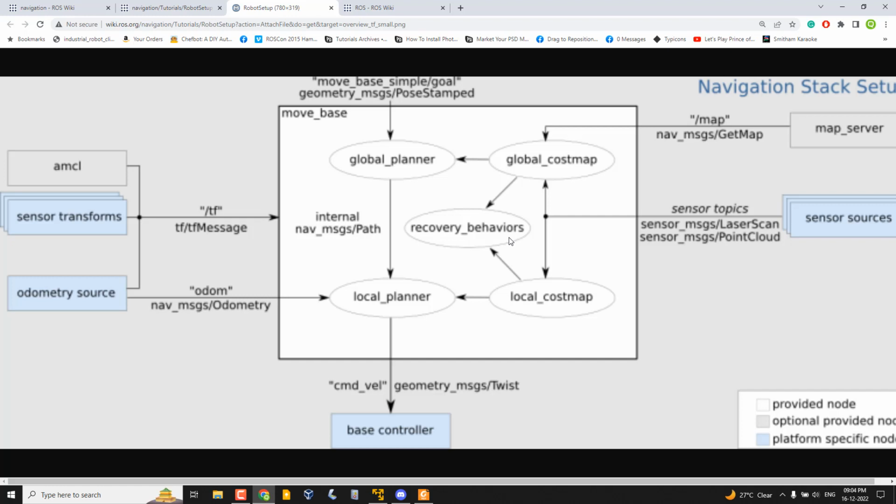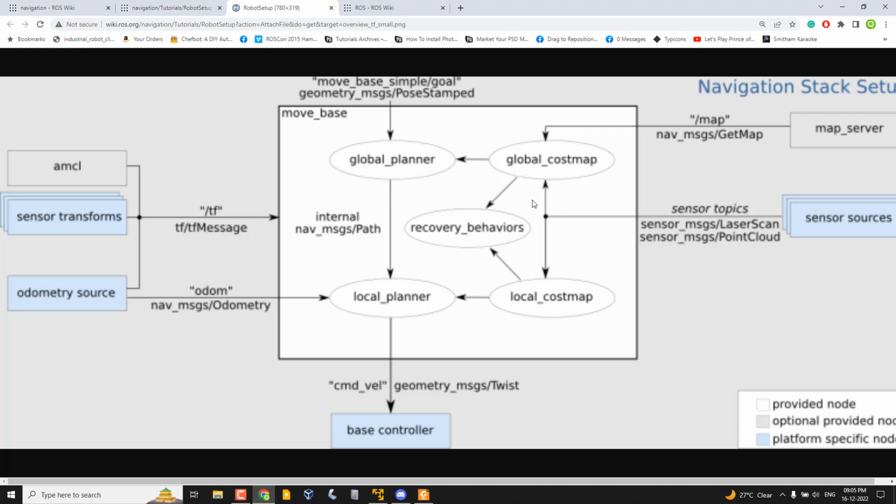And I think we talked about the plugins, right? The pluginlib we have talked about. The plugins are like a runtime software kind of thing. Imagine your program is running and you can add some capability to the running software by adding plugins. So it's a kind of dynamic addition. For example, in move base we have the global planner and local planner, and all of these we can replace with our own plugins.